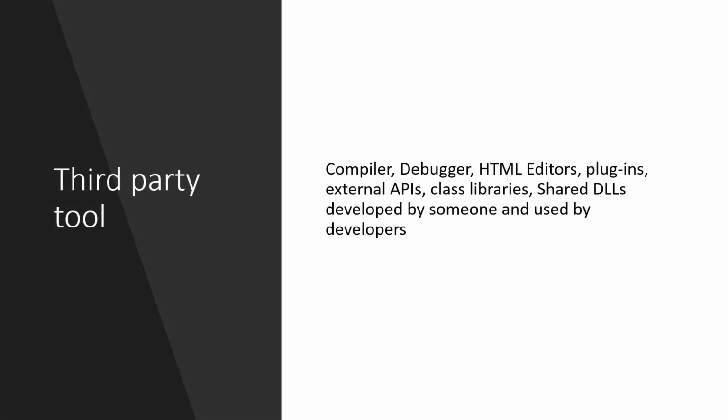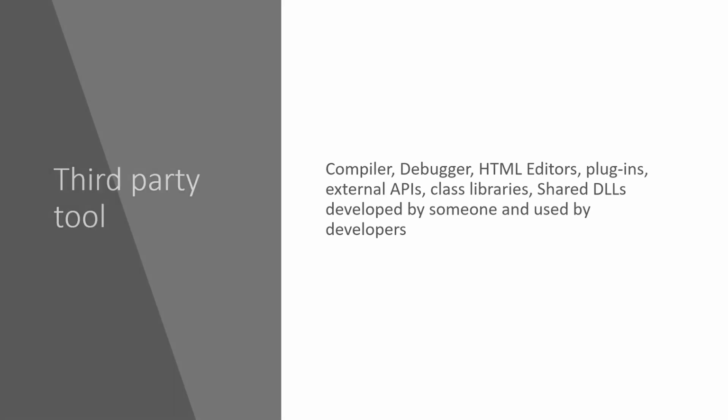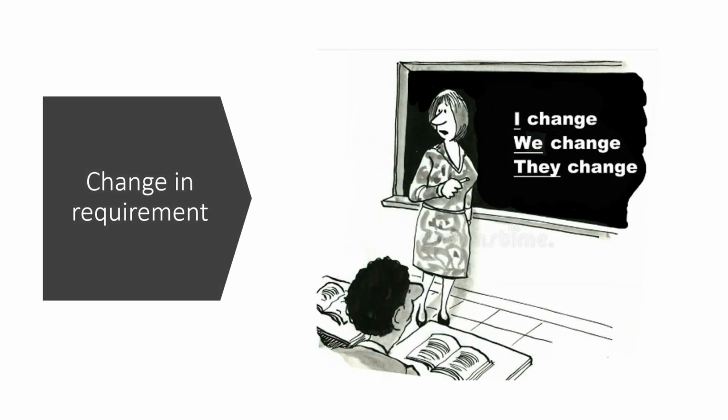And next is third party tools. Developers use third party tools for development. If those tools have defects, and the developers, without knowing, build the application and push it to production, there might be bugs in our application because of that tool. Going to the next one, change in requirements. As I said, if the same module or different modules keep changing frequently, that is also going to cause bugs in your system.